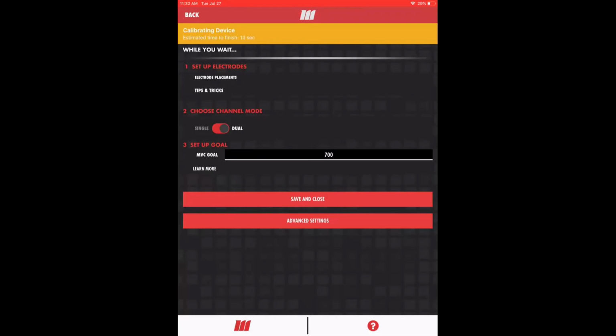I've got channel one on my left arm, channel two on my right arm. That's to kind of mimic an involved versus healthy setup. My left forearm has a fairly strong dominance effect that you will be able to see. So it's a nice little way to show that we would ordinarily put our primary target muscle on channel one. So in this screen here, you can access some resources.